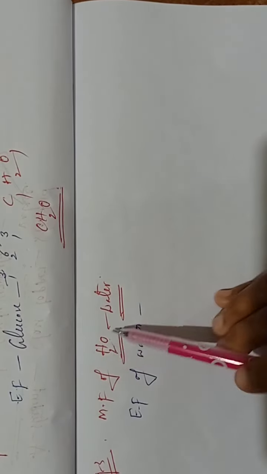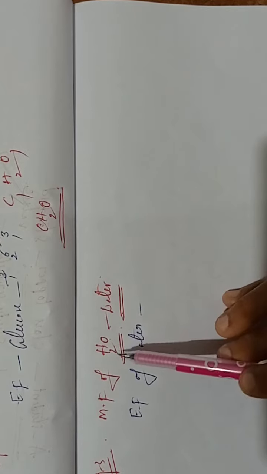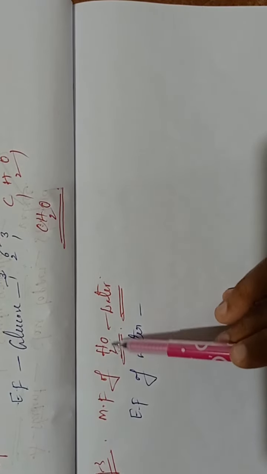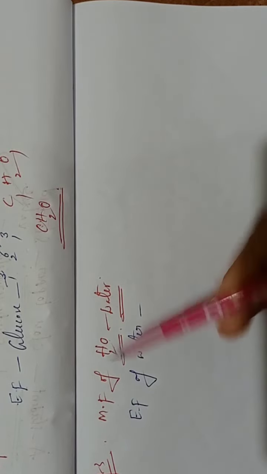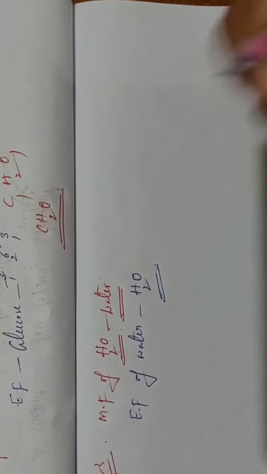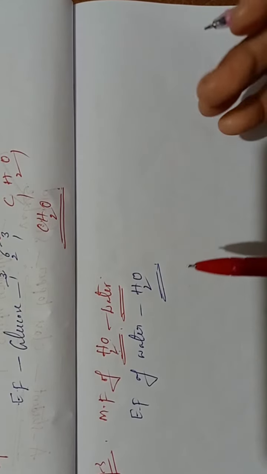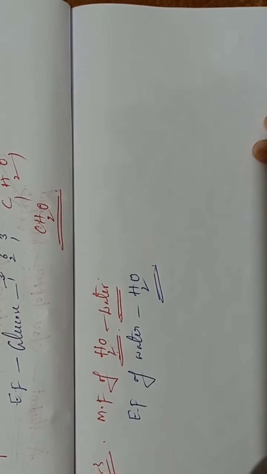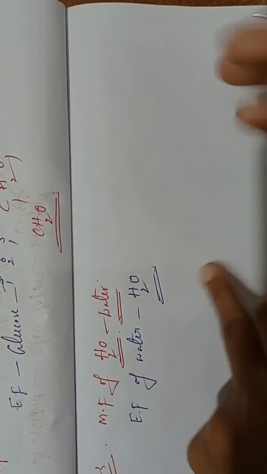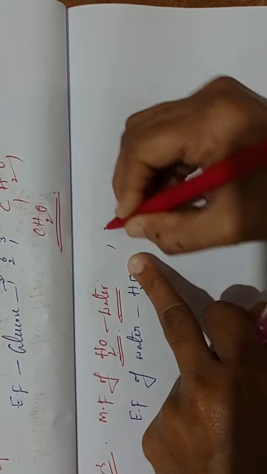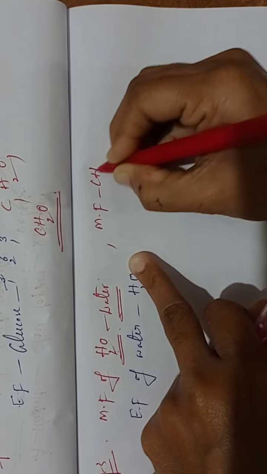But in the case of water, H2O, there are 2 hydrogens and 1 oxygen. Here we cannot cancel any table. Are you following? We cannot write it in a simpler form. So the empirical formula of water is also H2O only. Are you clear? H2O only. Understanding, students? Clear? Now one more example.